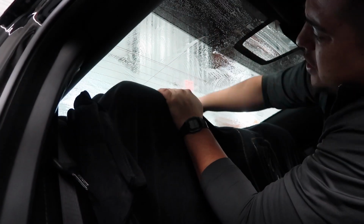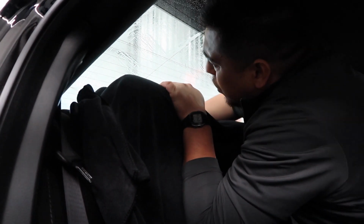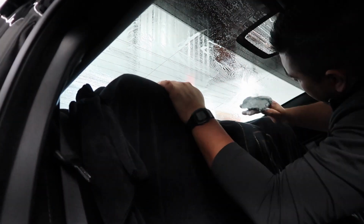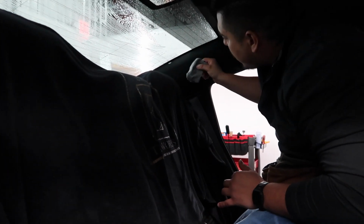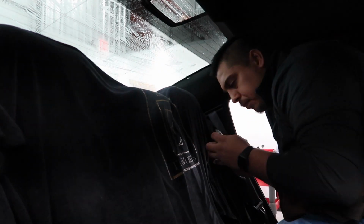There's a lot of tinters out there, the majority of the tinters, that use this product to remove old film. You strip it off and then you install a chemical and it softens the glue. And it just kind of sands down a little bit to defrost it. You just have to be very careful because it is metal, so it does break, and if you touch it, if you scrub it, it'll get into the little fibers. So you gotta be very careful, kind of protect it with your fingers so it doesn't really get in there.